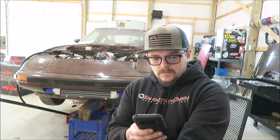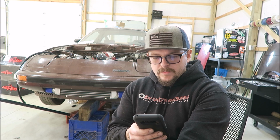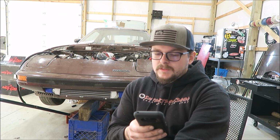Kevin Jenish, why dish pistons with open chamber heads, got to be around 7.5 to 1? Because that's what we had laying around. What he's talking about is the engine we put in Chris's truck, Clifford. It has dished pistons and huge, I think they're like 76 cc chamber heads. We did that just because that's what we had laying around. It would have been cool to put some flat tops and like 58 cc heads on it, but we just didn't have any and we wanted the truck running.